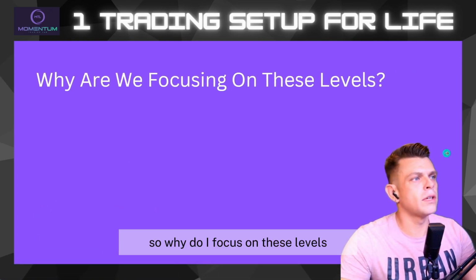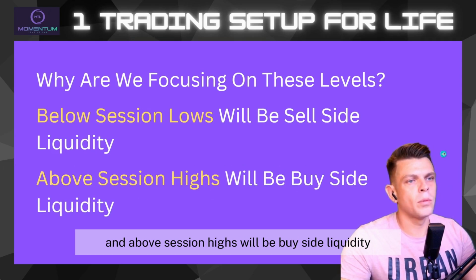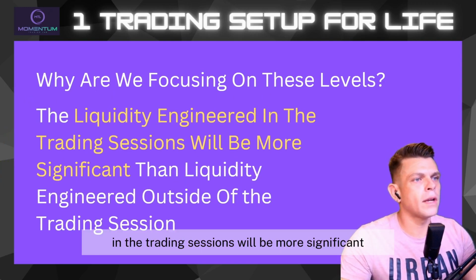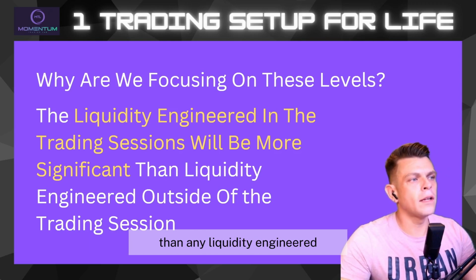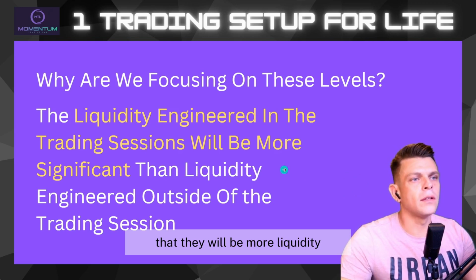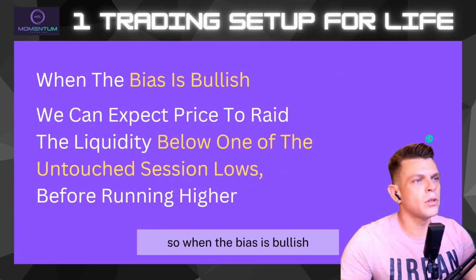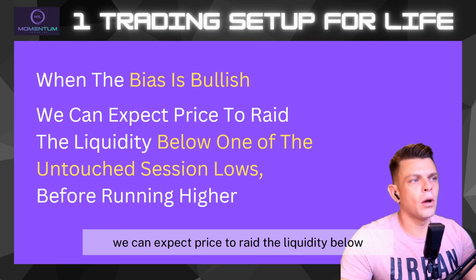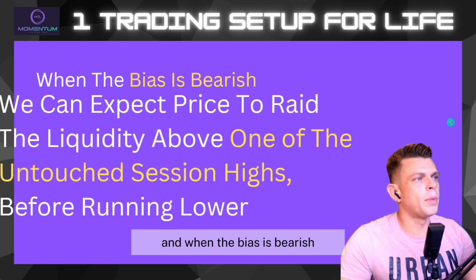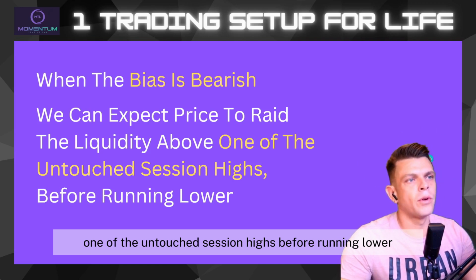So why do I focus on these levels? Below session lows will be sell side liquidity and above session highs will be buy side liquidity. The liquidity engineered in the trading sessions will be more significant than any liquidity engineered outside of these trading sessions. So that is why we focus on these levels. There will be more liquidity above those session highs and session lows. So when the bias is bullish, we can expect price to ride the liquidity below one of the untouched session lows before running higher. And when the bias is bearish, we can expect price to ride the liquidity above one of the untouched session highs before running lower.